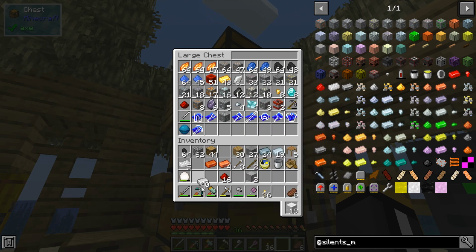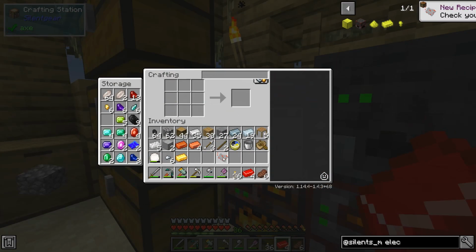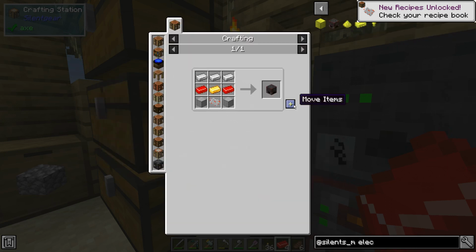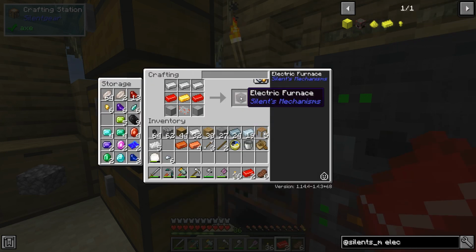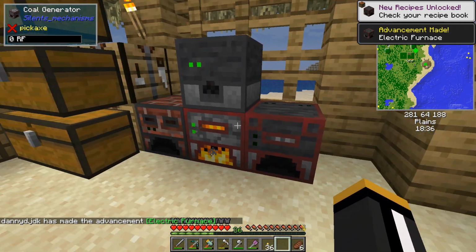16, and then we'll need 4 iron, and that'll make us 8 alloy. So we start with this little circuit board. It is a kind of a blobby looking circuit board, but whatever. And then we have our electric furnace. Hooray! I'm going to put that right here, again, next to our coal generator.